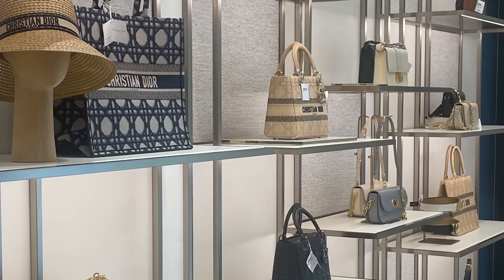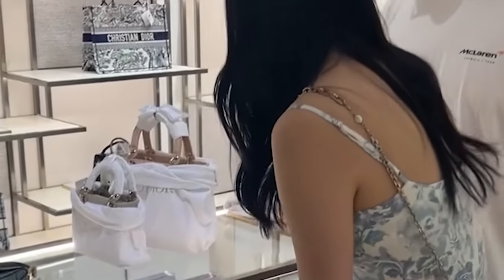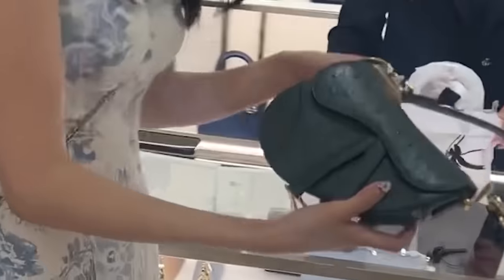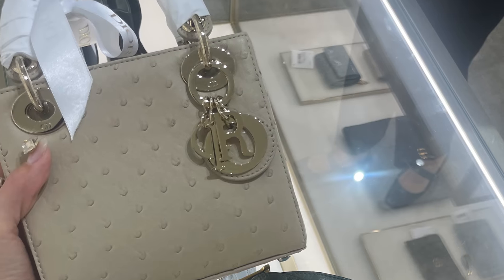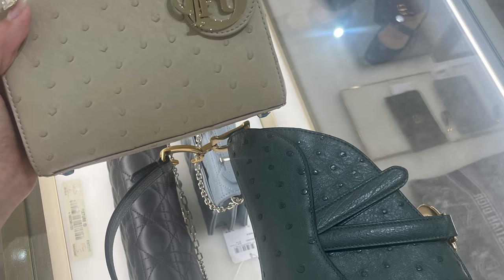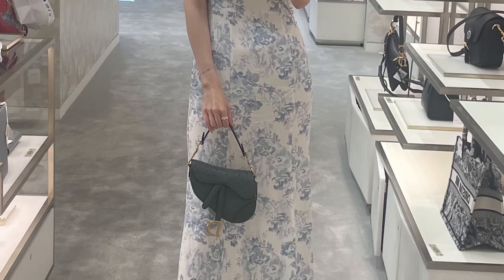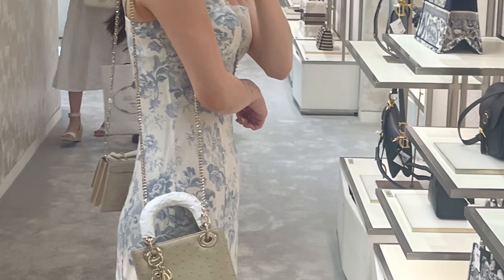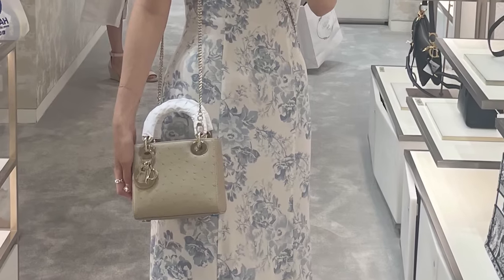The raffia Adior just gets me every time. The SA heard that I liked ostrich and brought out some very special ostrich bags for me to try. The one I'm seeing here is the mini saddle in a beautiful deep green ostrich, as well as a mini Lady Dior in a beautiful beige ostrich color. The sage green and forest green really matched with anything, and the beige with champagne gold hardware was just to die for.